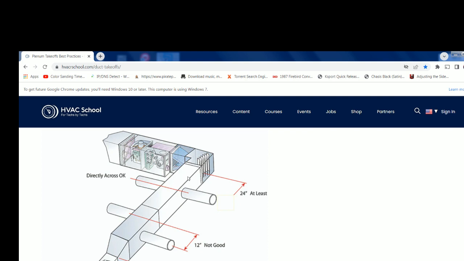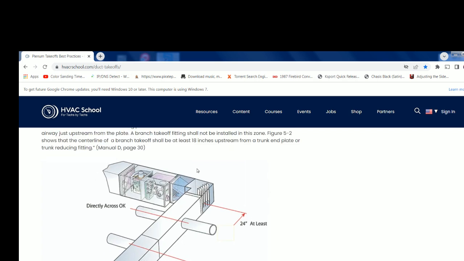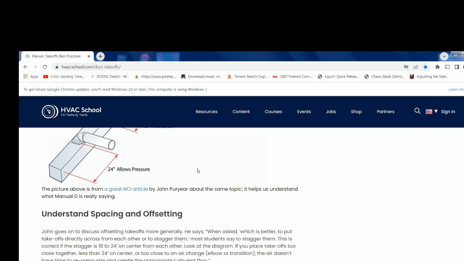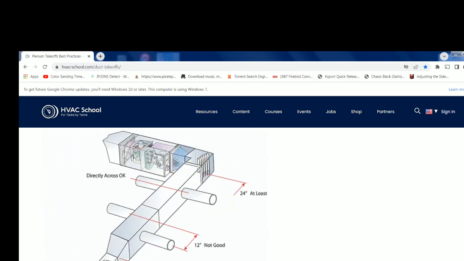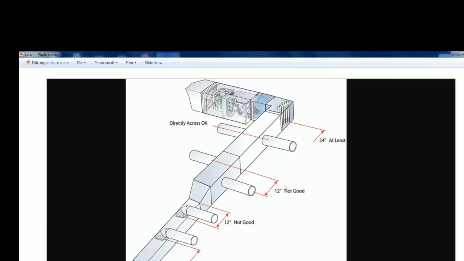So Home Depot sells a 48 by 36 inch sheet metal, so I gotta buy a couple of those so I can create a new box, a 24 inch box. And they sell some smaller 16 by 8 boxes pre-built that I already bought two of for the end. So let me show you what I'm gonna be doing to correct the issues that I got. And let me show you a picture of a diagram of how it should be done.